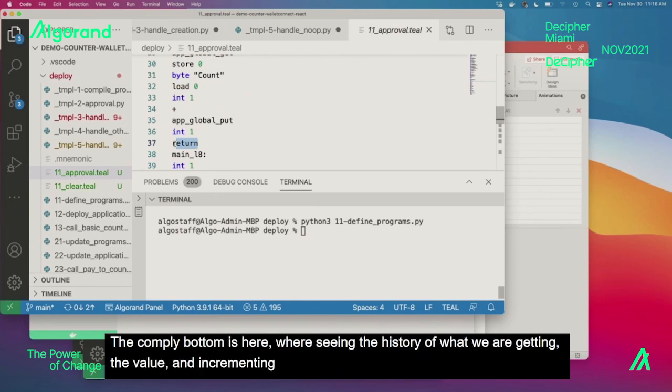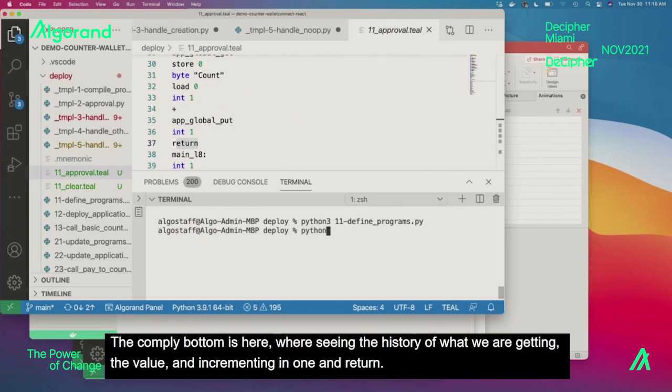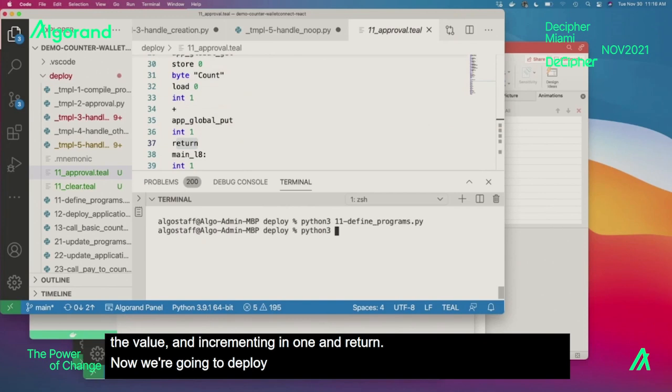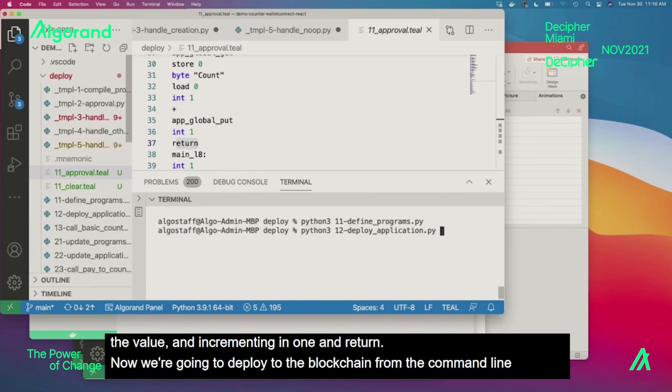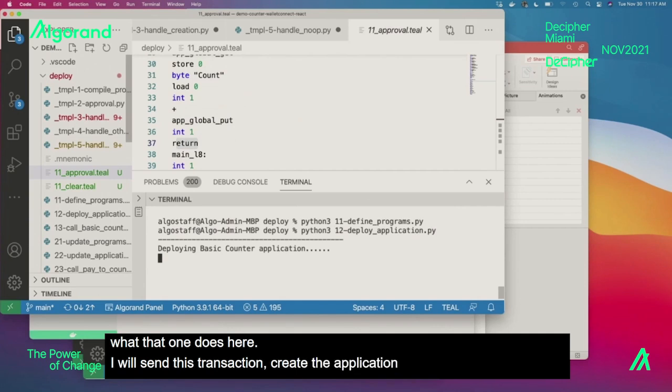So there is our compiled TEAL, and we will now deploy it to the blockchain. I'm going to deploy it from the command line using a Python script, and that's what this one does here. It will send this transaction to create the application. The keys for this are loaded into the sandbox ahead of time.